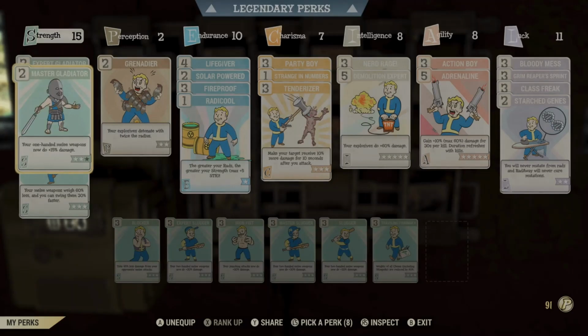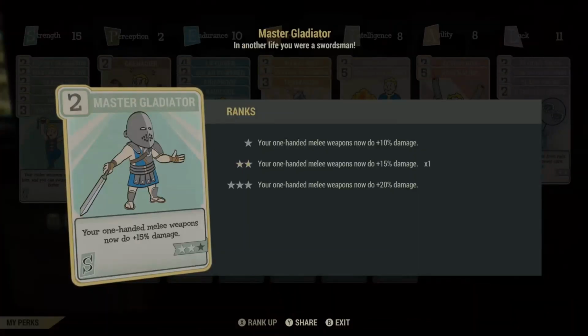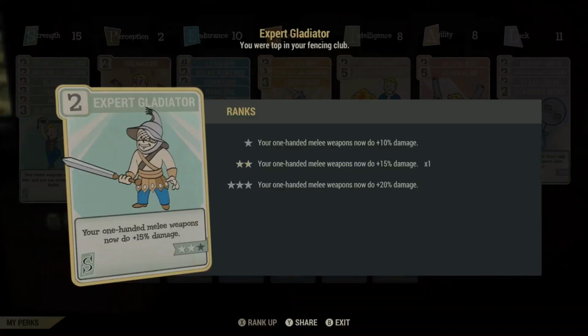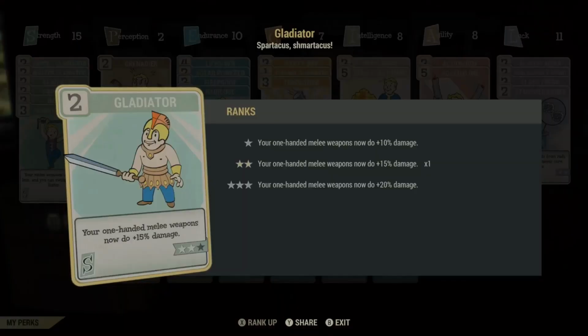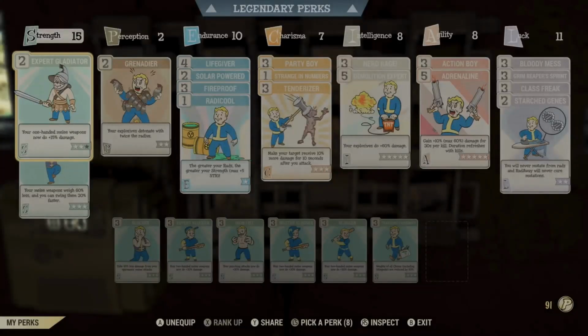To kick things off in strength, we have Gladiator, Expert Gladiator and Mastered Gladiator. Neither are maxed out, but there's a couple of logical reasons for this. So obviously you will get a higher damage buff from all 3 at rank 2 than you would having only 2 of them maxed out, as with that you would only have a 40% buff, but with this setup you get 45%.